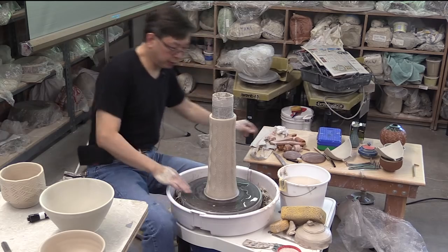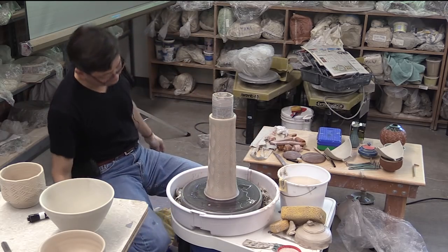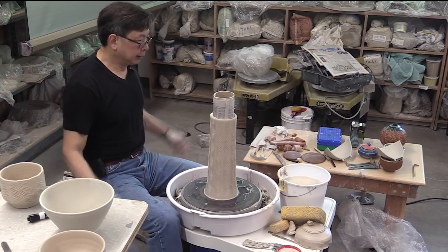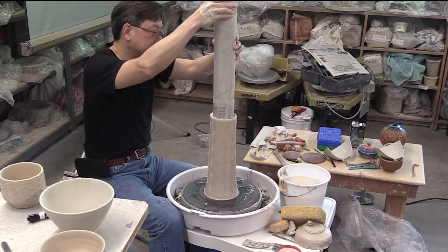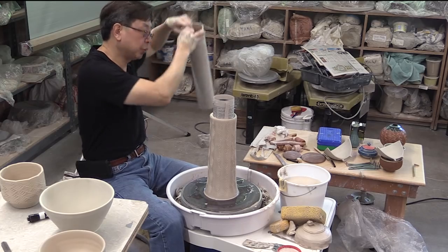So you could use sandpaper to sand it down a little bit. Okay, so I got my texture rolled all over. Two pieces of newspaper do the trick.